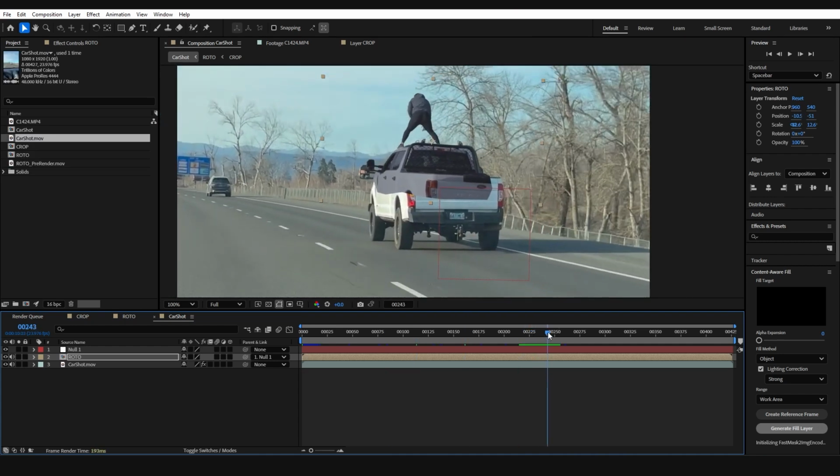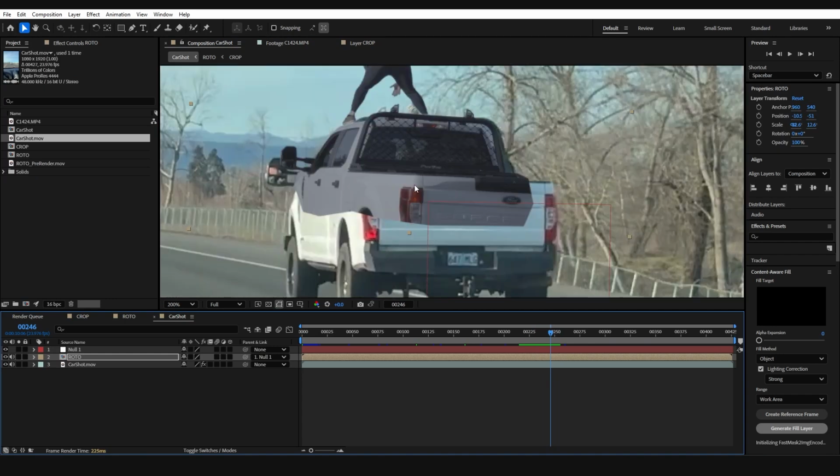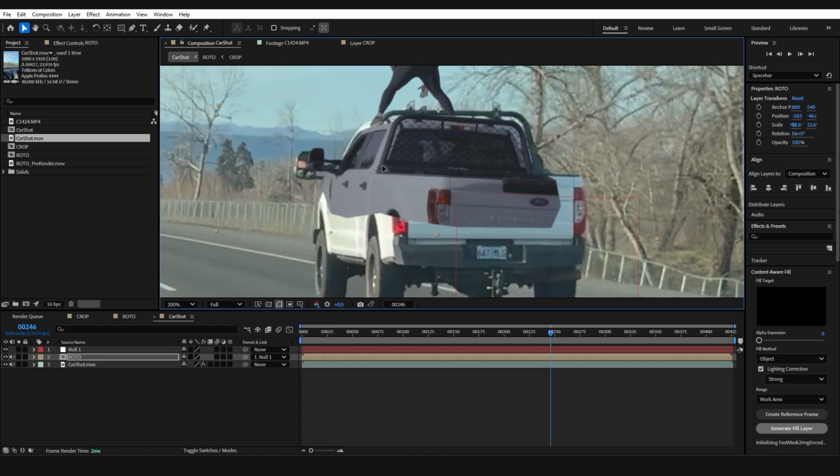The next thing we need to do is arguably the hardest part of this effect, but even still, it's not going to be too bad. We just got to go through and using some masks, maybe some mesh warp and a few keyframes, get this top truck to as accurately as possible line up with the one below it. So immediately I know that we're going to slide this over.